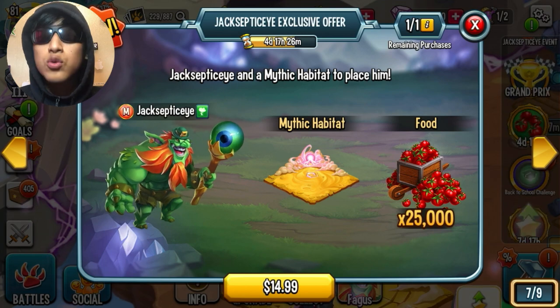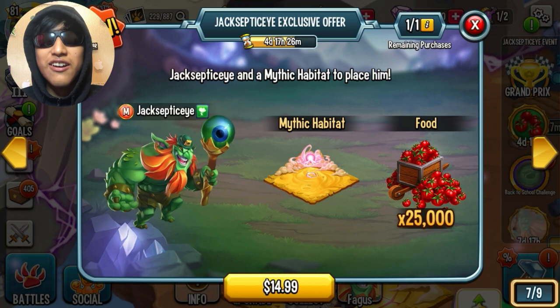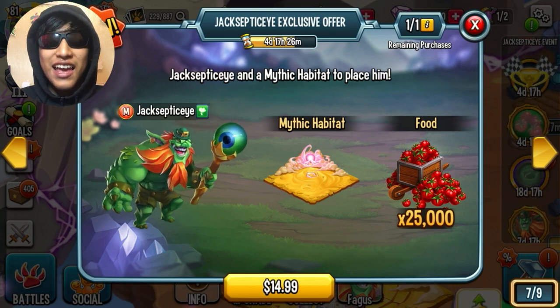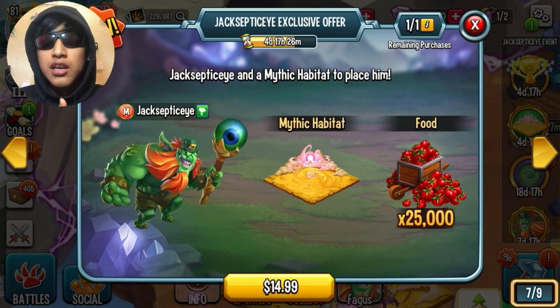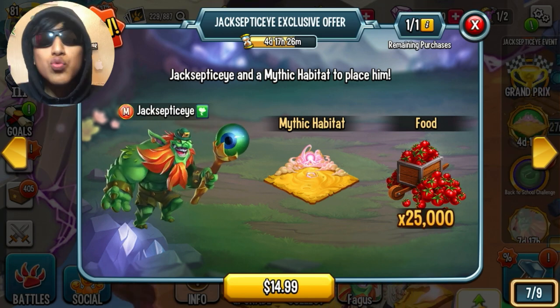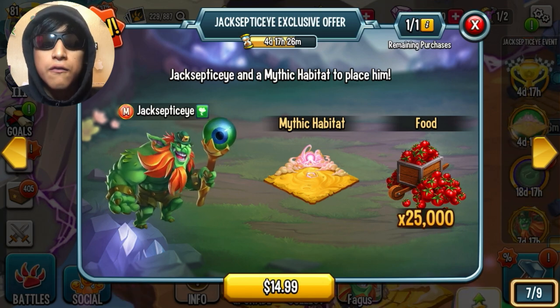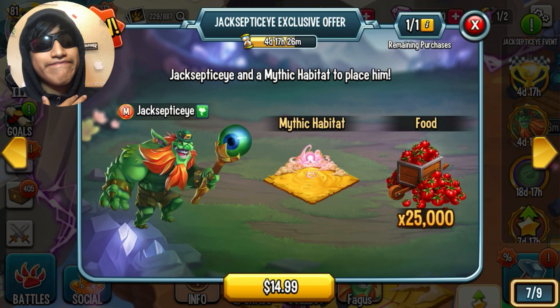And who the heck wants to buy a monster for $14.99? Yeah, it comes with the monster, it comes with the mythic habitat, and it comes with 25,000 food. But do you really want to spend almost $15 for a game?